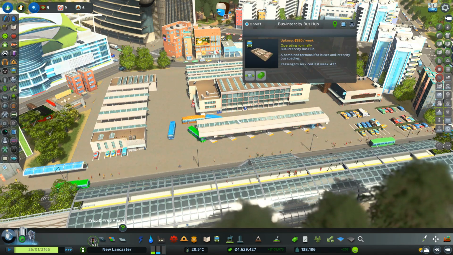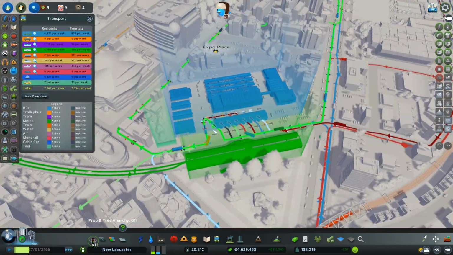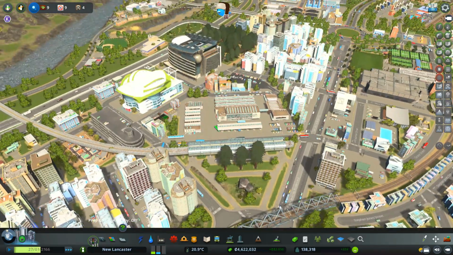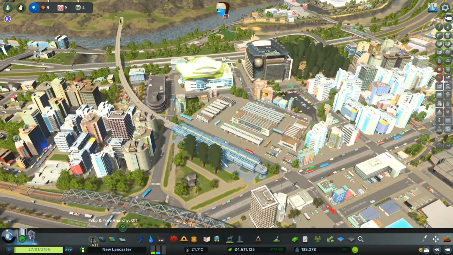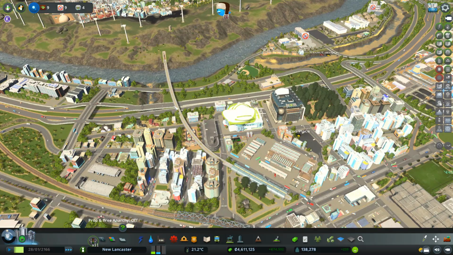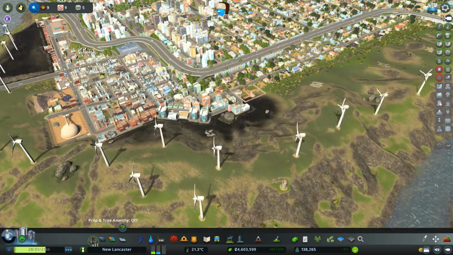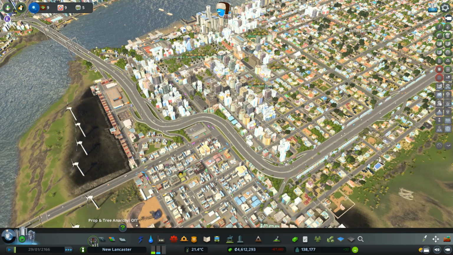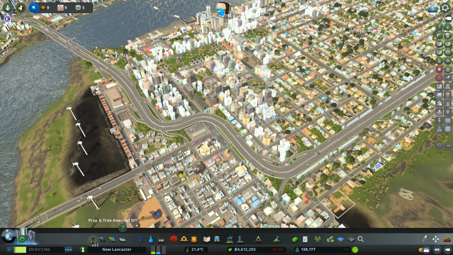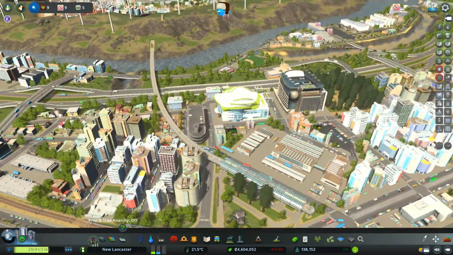I'm not sure, I might be wrong, but there might even be a subway connection into here. No, there isn't. This is just a big bus station. And this is a main subway line, which comes through here, goes into the mountain, and underground it connects to our other bus station, and then down over here where it connects with other subway lines. So this was a pretty cool area to build.